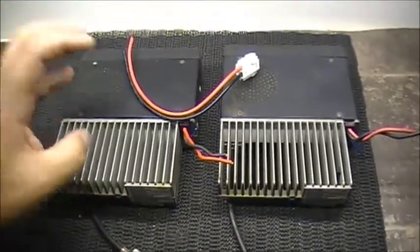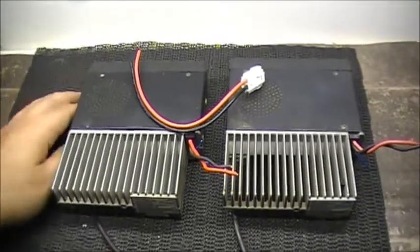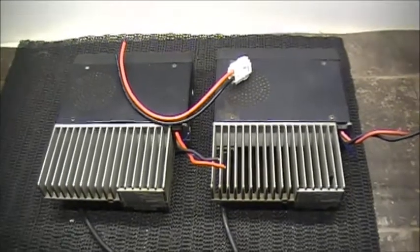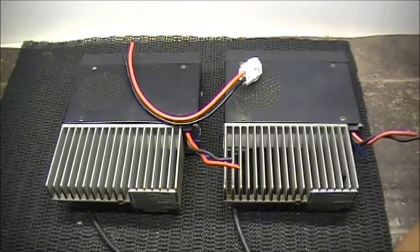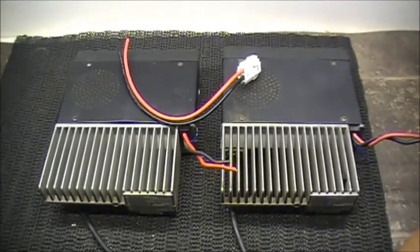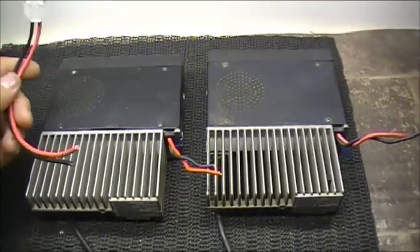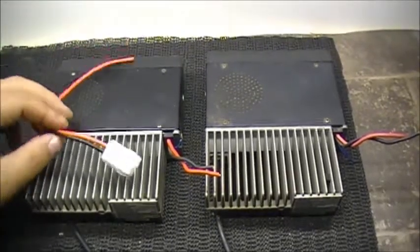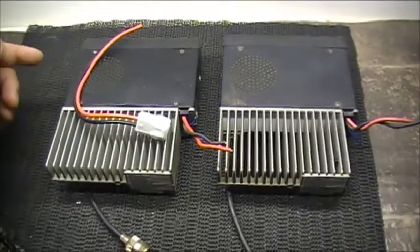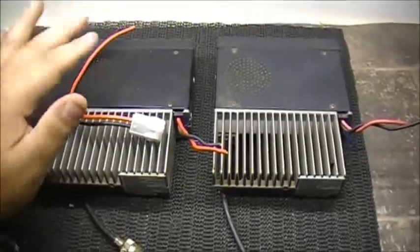On top of that, if I'm even going to put this into use, I have to talk to the frequency coordinator here locally and see if I can get a couple of frequencies to play with. I've got two dandy bass antennas right now that I can use for this crossband repeater. I could even take an HR2510 that I have and crossband that into two meters, or take ten meters and crossband it into two meters, or two meters and crossband it into ten meters.